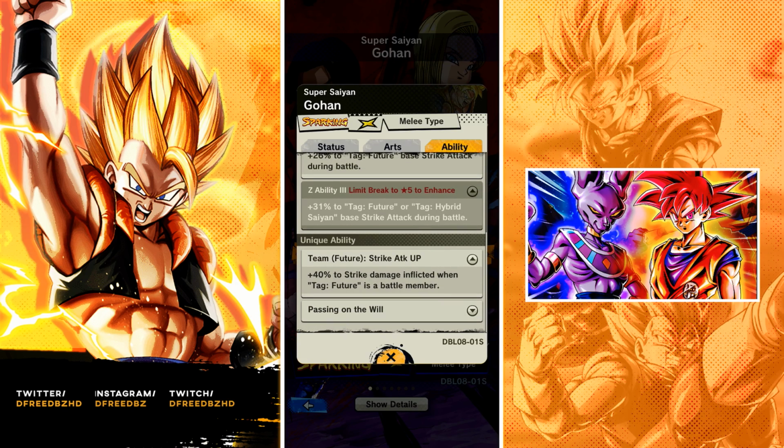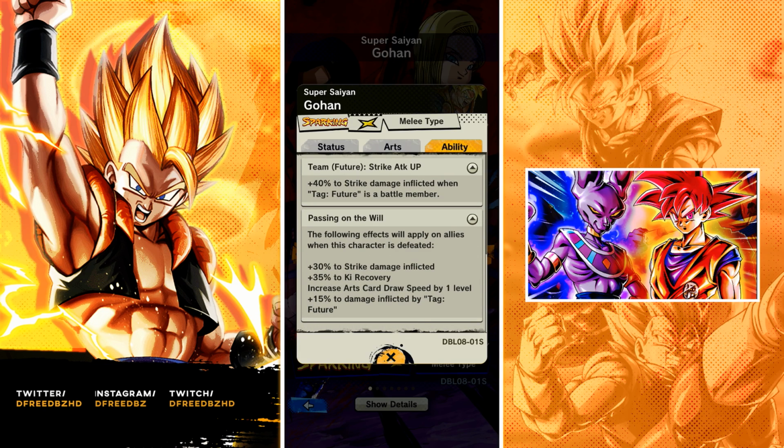Plus 40% of strike damage inflicted with a tag. Future is a battle member. You can use any Trunks on hybrids if you want to run hybrids, but it's Trunks, Goku Black and Cell cards right now that this applies to, and him and Mai. So these new units that just came out. So that's cool. And the last one, the following effects will apply on allies when this character is defeated.